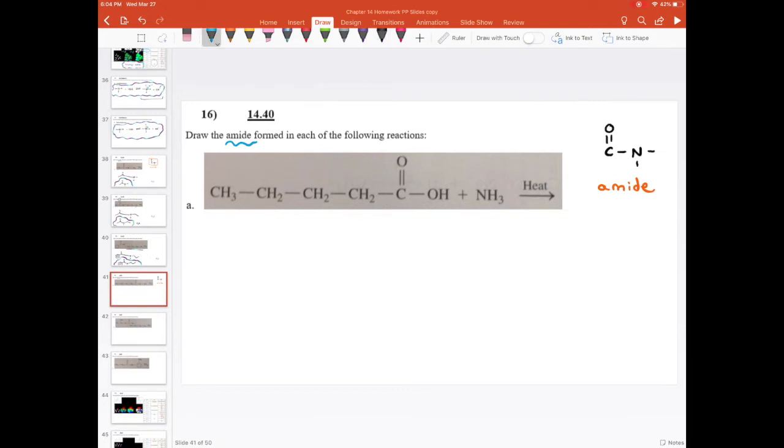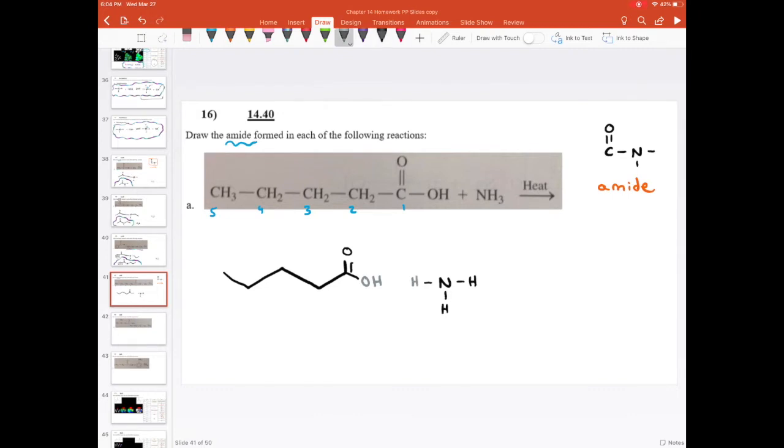First I'm going to redraw these as a skeletal structure, and so I'm just going to count up the number of carbons. I've got 5 there, so let me say 1, 2, 3, 4, 5. This one at the end has the carboxylic acid. Let me draw that OH. And then the amine, and I'm going to draw the bonds to hydrogens individually. So you have those and this here.